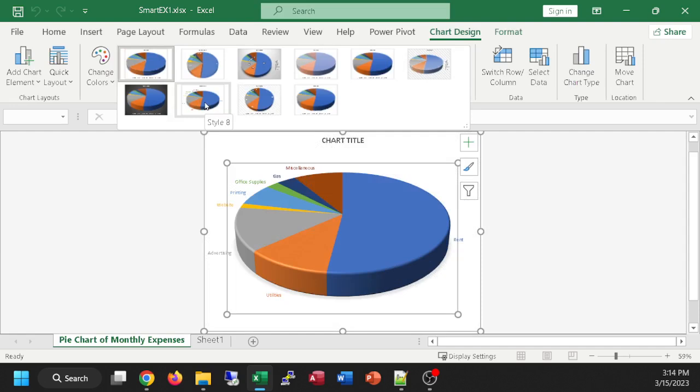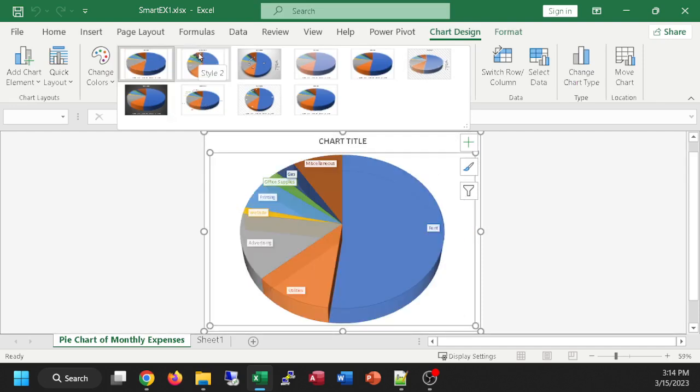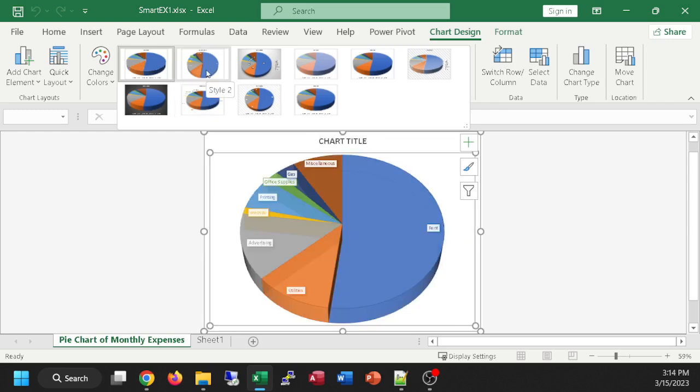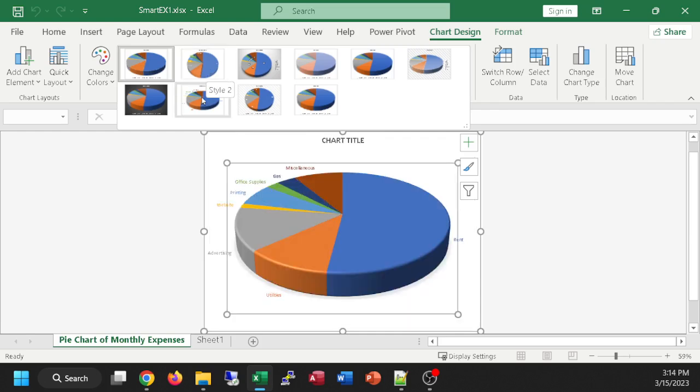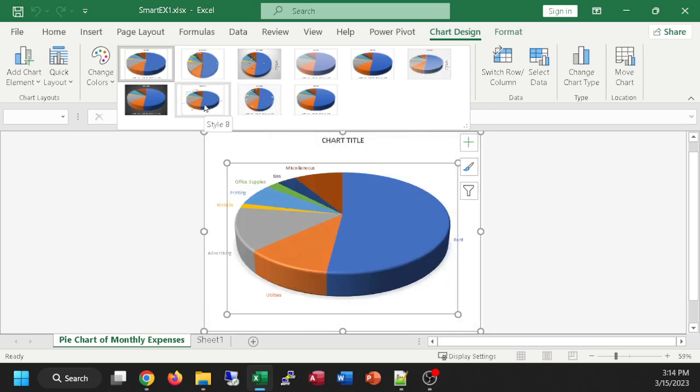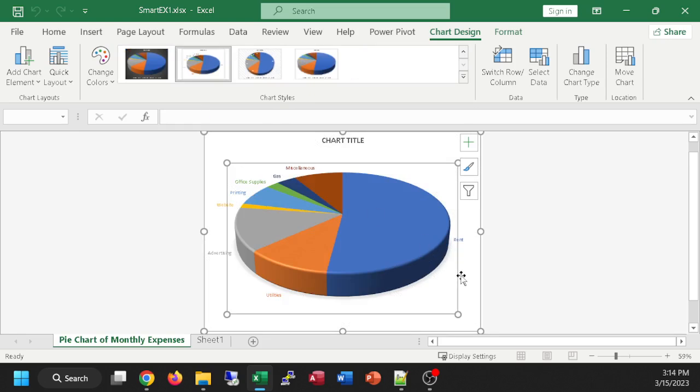Let's see, 8 shows the legend with words, and it looks like the second choice on mine, style 2, also shows the names of the slices of the pie. I'll let you decide between 2 or 8. I like 8, I like the curvy corner, but 2 as well shows you the names. That's the important thing, because your manager doesn't care about the numbers. He wants to know the size of the pie and what category that is. So we see this and we see, oh yeah, rent big, website small, gas small, utilities medium size.